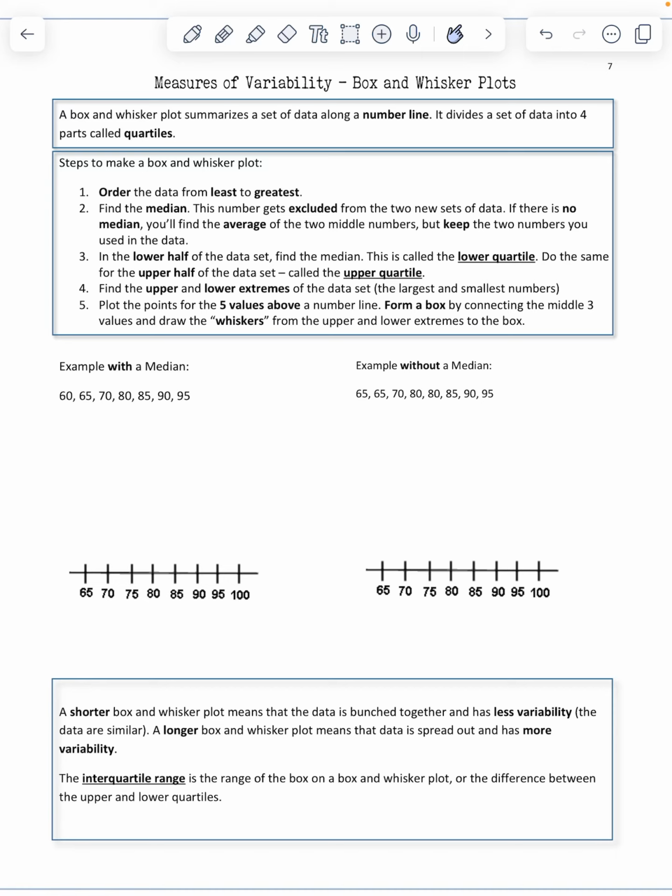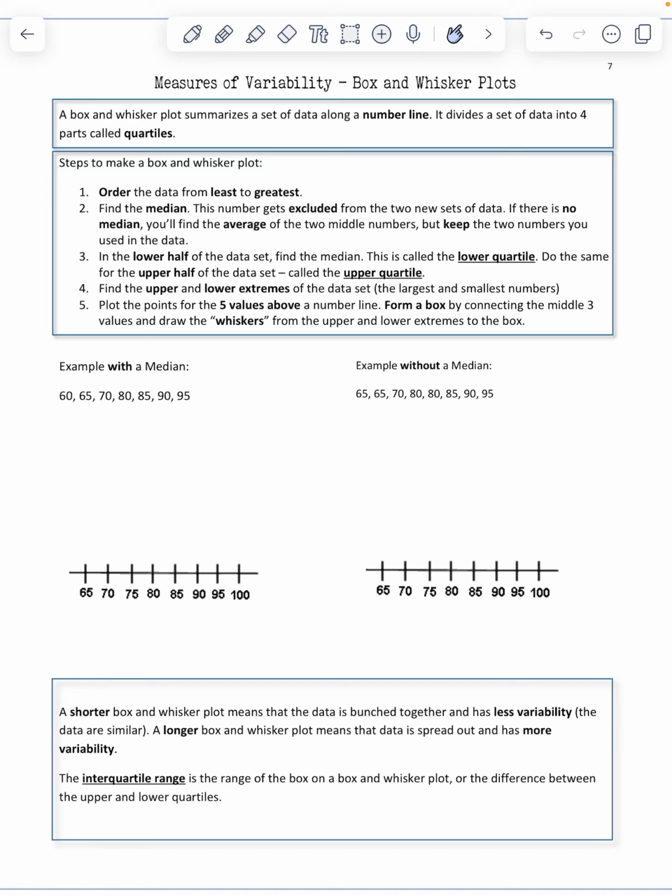In the last video, we went through box and whisker plots, and we're going to continue to do that, but I don't think that the Keystone is going to necessarily require you to make a box and whisker plot. It might ask you what's the interquartile range of a set of data, which would require you actually to find the 5 numbers. So if a question says, what's the interquartile range of the set of data, you would have to find the minimum, the maximum, the median, Q1 and Q3.